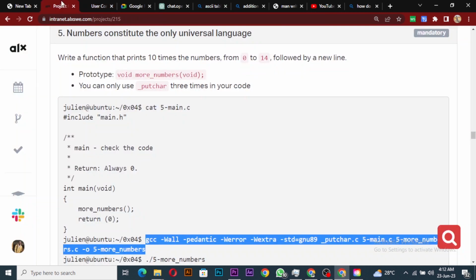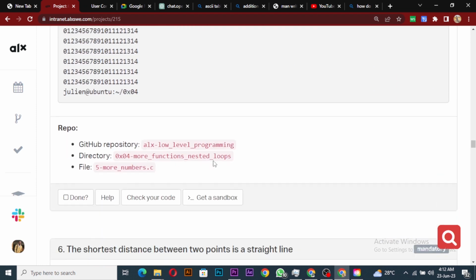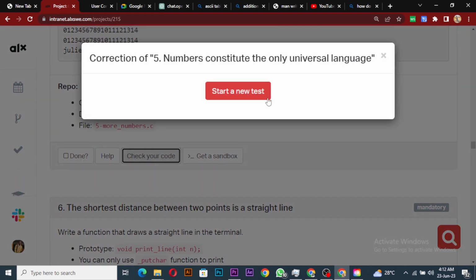So let me go and check and see if it worked. Hopefully, because what's going on? Oh, it's checker time. It's almost time. No, it's not checker time. Okay, it's almost checker time. So checker is having issues right now. So definitely this should work. If it doesn't work, I'm going to amend it before I upload the video. So see you.